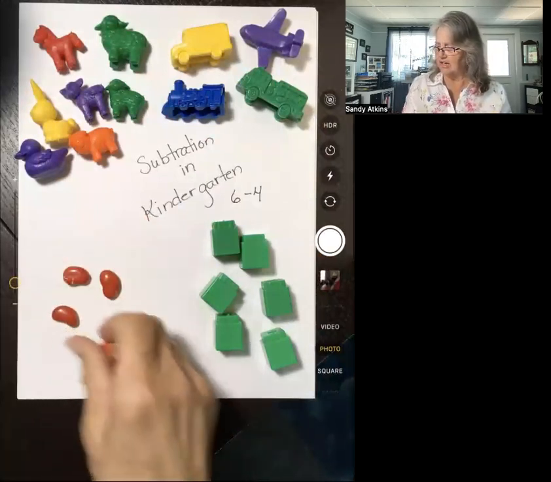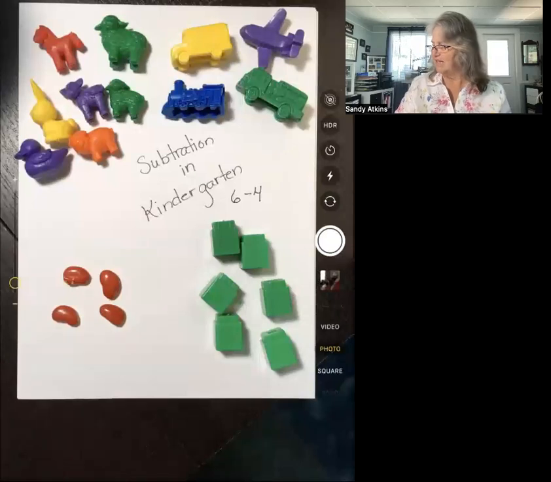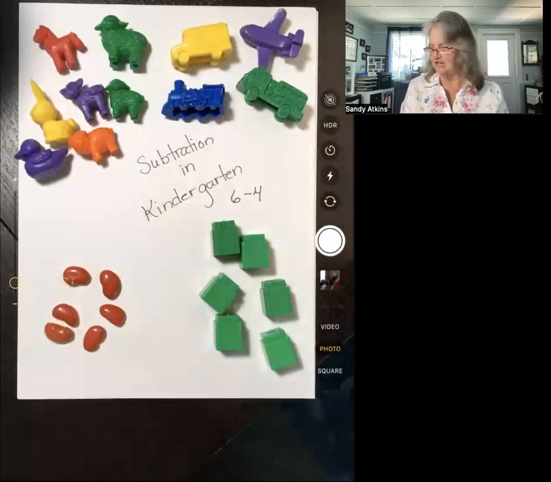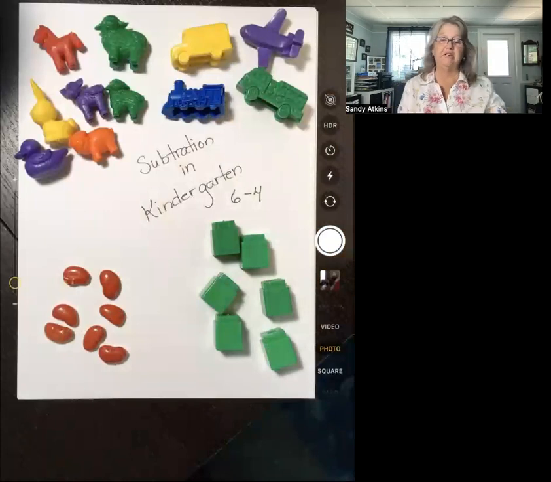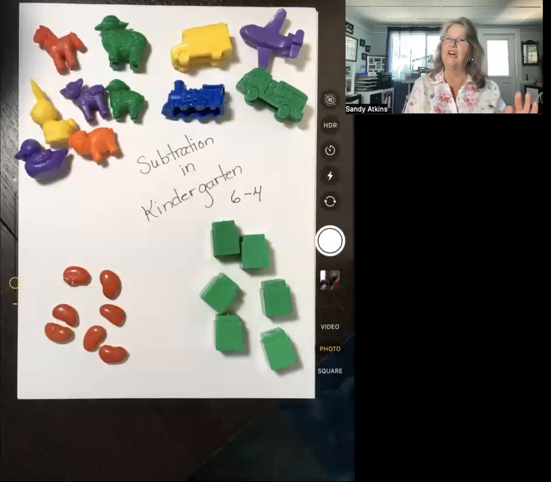And if we're doing a story about ducks or birds, you might see vehicle counters out there, and you might think, why in the world are they using a bus or a train to represent a bird? Well, that's the beauty of mathematics also, is that we substitute things. We let a bus represent a bird. We let X represent a number later on. So this notion of substitution is something that young children do quite easily. And then we almost have to reteach it later when they get into algebra. But we're going to use that to our advantage here.